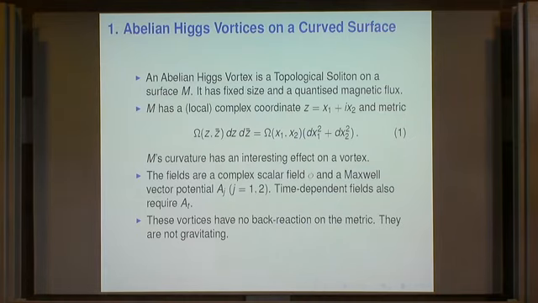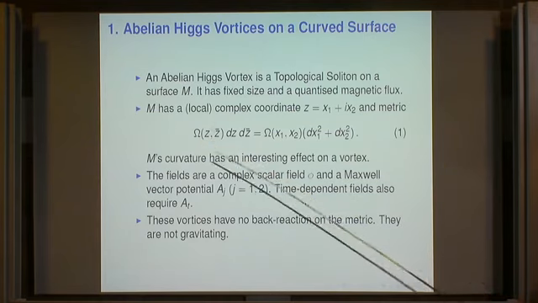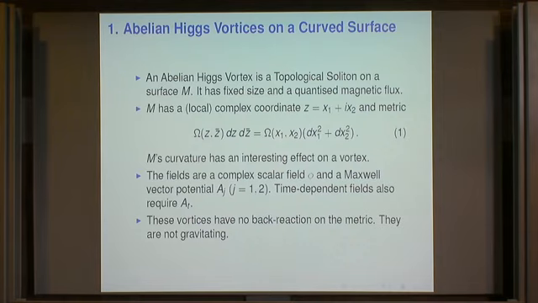There's no Einstein equation. The vortices have no back reaction on the metric. In other words, this function is completely arbitrary. It's not constrained in any way by either Einstein equations or the presence of the vortex. It will be interesting actually to include that effect. There's some work on gravitating vortices, but to actually study moving gravitating vortices is quite tricky. And that's beyond this talk.